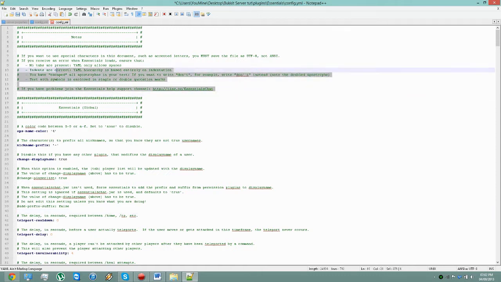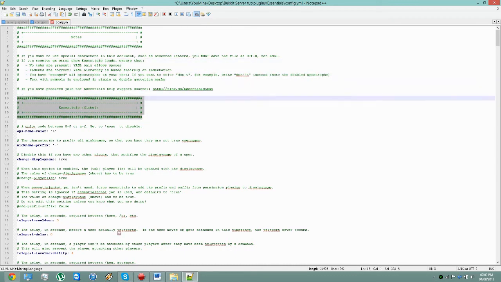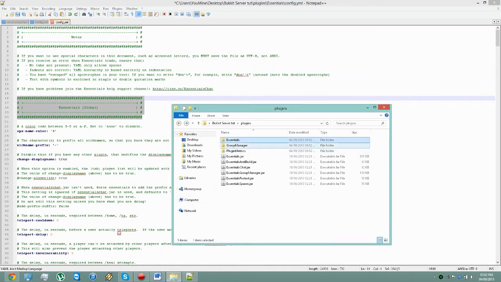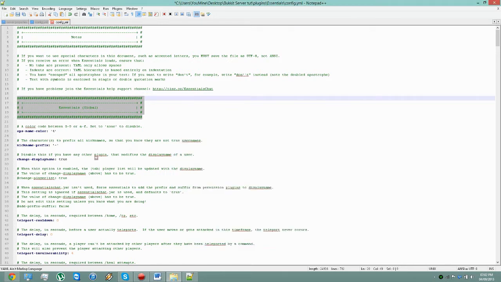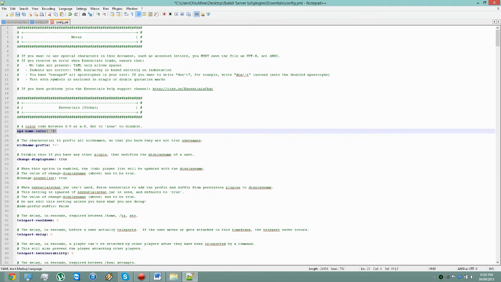So you have a bunch of information here. This header here shows you that everything below this section will be in the essentials.jar. So say for instance there's a section for anti-build and you'd never use anything in the anti-build section, then you can just remove the anti-build.jar. Same thing with chat, group, protect, essential protect, and essential spawn. If you don't use anything in that section, you can just simply remove it. The global one you have to run any of the others, and it's the one that contains the most stuff itself.